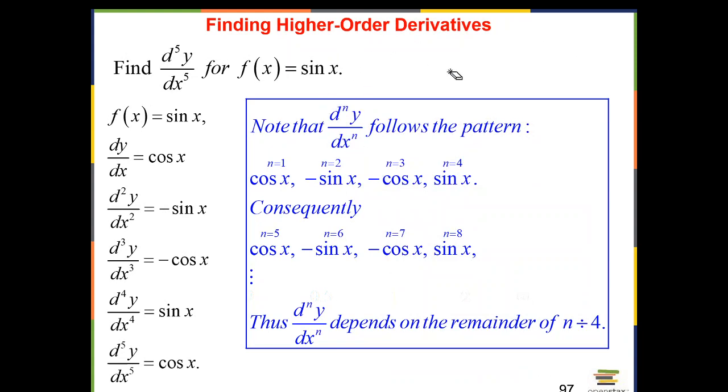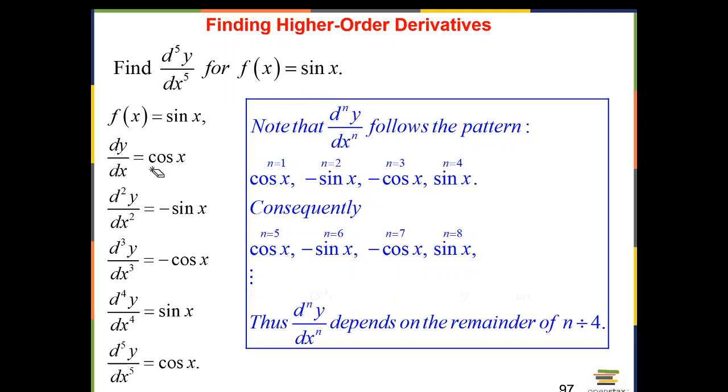So higher order derivatives for trigonometric functions, these are pretty useful in calculus 2, because in calculus 2, we like to write functions in terms of polynomials, and to do that, you have to be able to take many derivatives of the same function. And that idea requires you to be able to find patterns in derivatives, and some functions have patterns like this. So if you think of sine x, what's the fifth derivative of sine x?